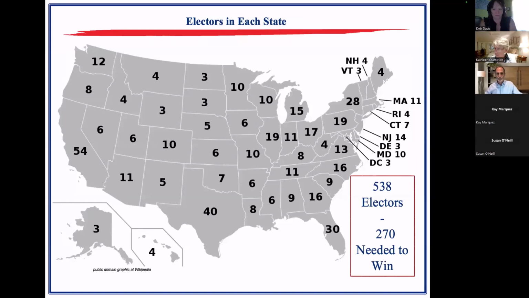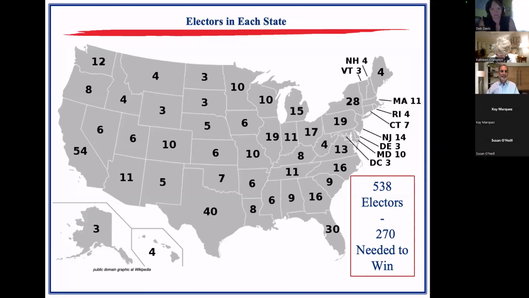Who does it? Some of the choices they looked at included having Congress elect the president, having the governors of the states elect the president, having legislatures do it, or directly by the people. In the end, the compromise was the Electoral College. That's how it was established, as a compromise.